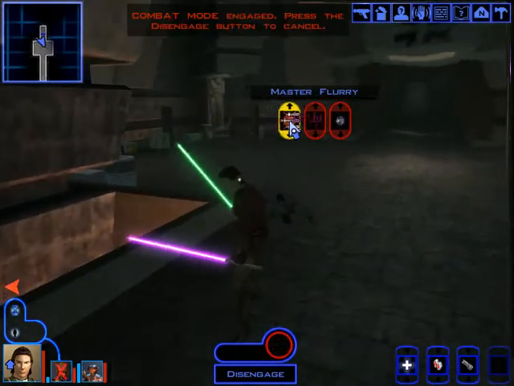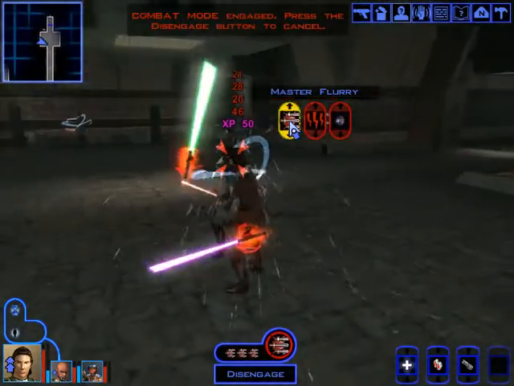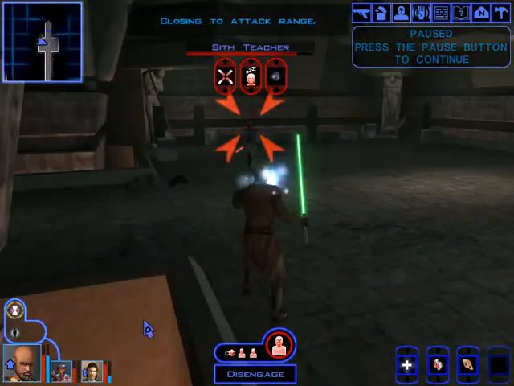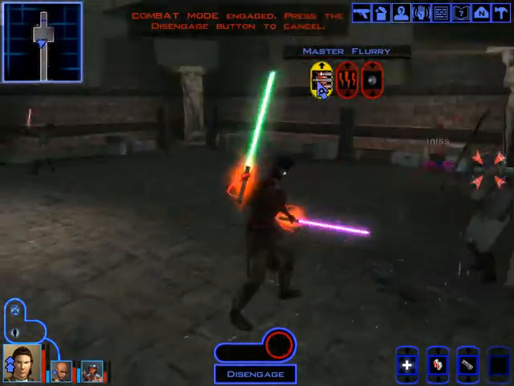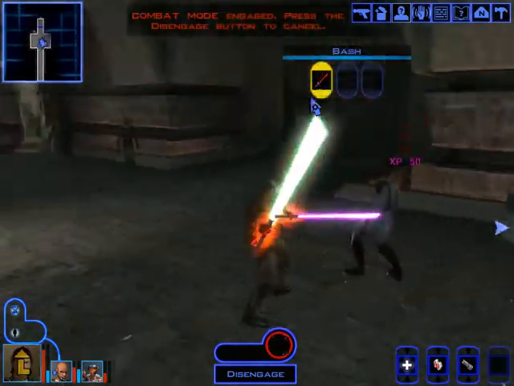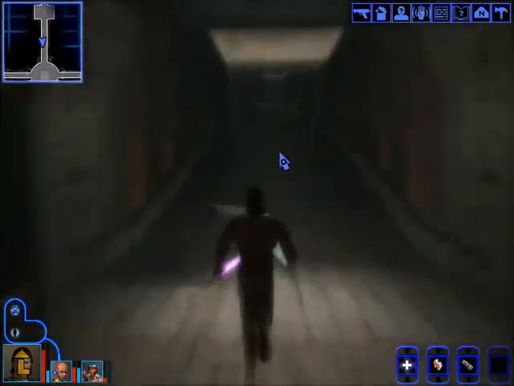Okay, you're dead. What's he doing? Is he healing and stuff? Oh, he's using force powers like I told him. Yay! Alright, let's go help HK. No!